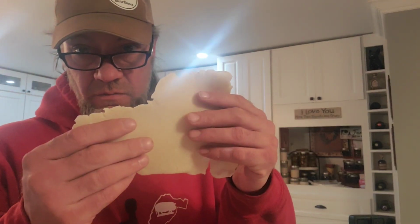All right, I've got my lard pie dough all ready to go. It sat in the refrigerator about 24 hours, and I rolled it out. This is going to be the lid here. And so back in the settlers' days, the traditional way to do this was to roll it out, which you see here in a second. I got here on my cutting board and hand raise it. They had a little wooden tool that had a little handle on it and round on the bottom. They just set it on there, and they built up the pie dough up the wooden cylinder.